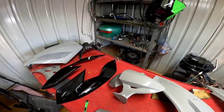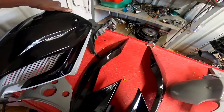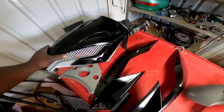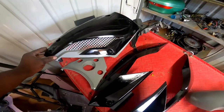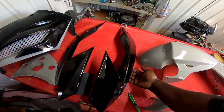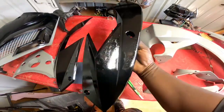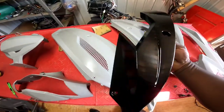Also, I got this part of the exoskeleton painted too. It came out pretty good, and that was with the first can. So I'm going to lay it on here and let you guys see how it's going to look. Now, that exoskeleton just lays over top of it like that. And these pieces, I've got to be careful because I just painted them about 30 minutes ago. Still a little tacky. All right, let's figure out which one this goes to.